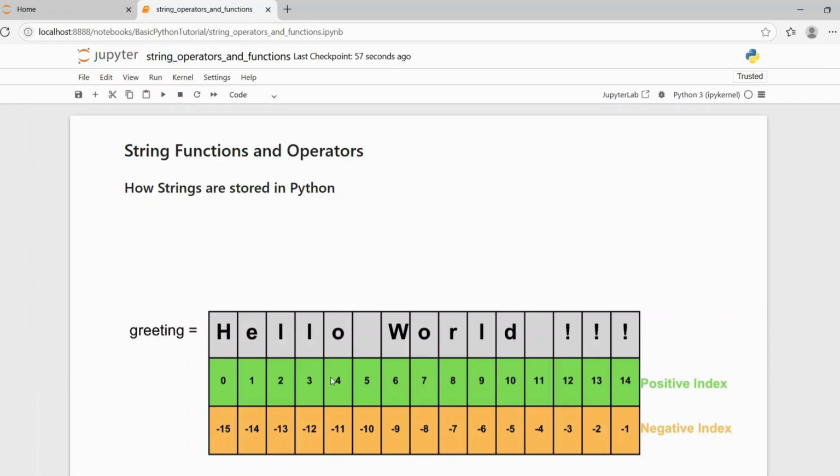When we want to refer to a character in the array, we need to specify the position of that character in the array, and this is also called the index. If we travel from the left-hand side of this string to the right-hand side, then we use a positive index and it starts from 0. If we travel from the right-hand side to the left-hand side, then we use a negative index and it starts with -1. Let us see how we can do it programmatically.